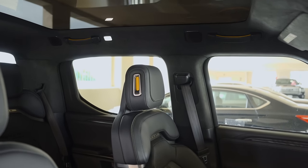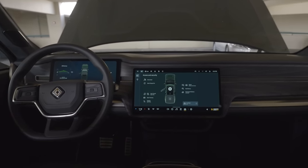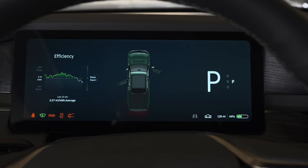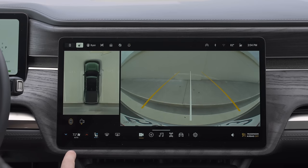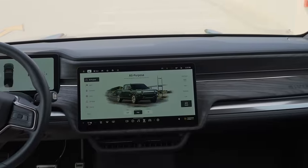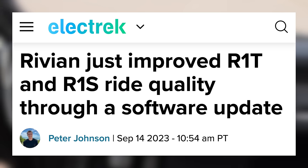The R1T has a beautiful interior — a mix of faux leather and dark wood accents. They definitely took a lot of inspiration from Tesla, with minimal buttons on the steering wheel and two screens. The gauge cluster is beautiful and works really well, and the center screen does as well — maps, climate controls, music, drive mode settings, cameras, and more. One great thing about Rivian is that, like Tesla, they push regular software updates with truly useful features. This car keeps getting better from both an interface and a driving perspective — a recent update just improved ride comfort.